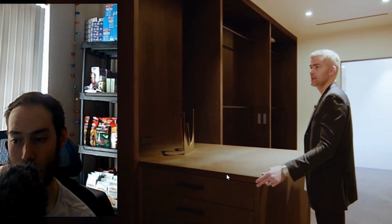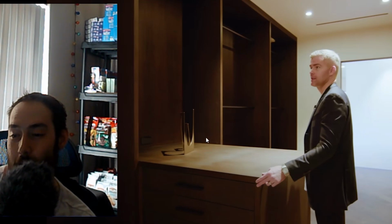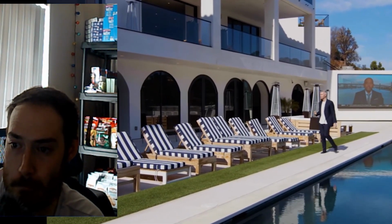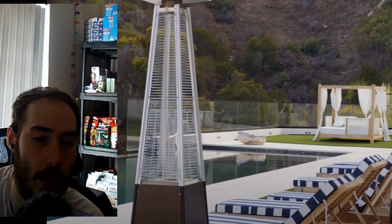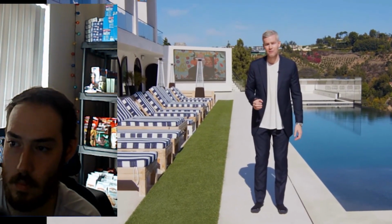I mean, this is... That's a closet I actually like. I see a lot of the closets and I'm like, I wouldn't even be able to fill that or put anything there, but this one makes me want to put stuff. The parties you could have here, the life you could have here, the events you could have here. What about the job you have to have there? I mean, right now I'm just wearing socks because we're not allowed to wear shoes in the house, so help us God.